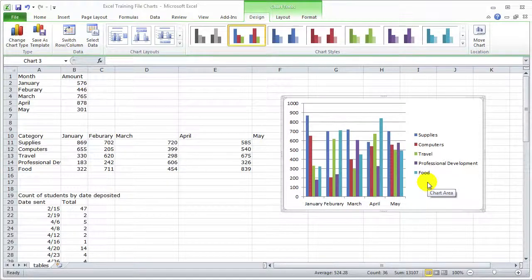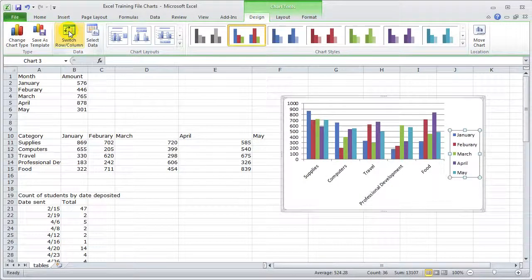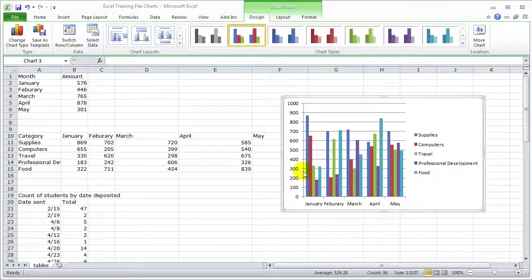So let's say if we wanted to switch this chart around a little bit, we can easily switch the series values here with what's on the horizontal axis here. To do that, we go to our Chart Tools section here and click on the Design tab. And this Switch Row and Column button will take your chart, and you'll see that it's swapped the months for the categories. Since the months are our row and the categories are our column, it's switched the row with the column. We can switch them back if we want. So now what we're seeing is the monthly purchases grouped together, and they're separated out within each month by the category.